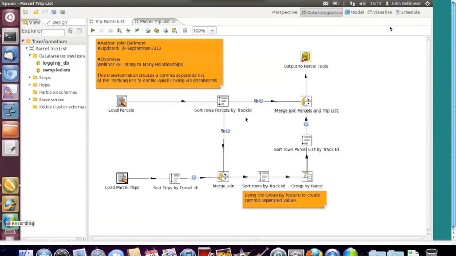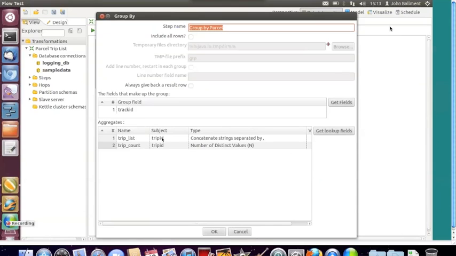Again, we're doing a join, and we're going into this group by, and this time we're grouping trip ID into a list of comma-separated values, and we're getting a count.